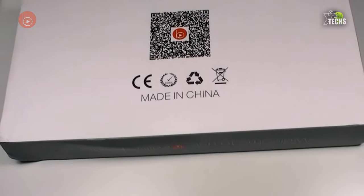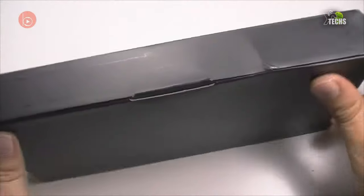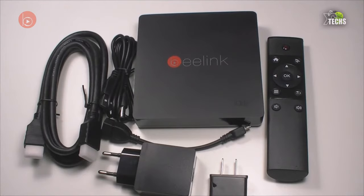Alright, you can see the box is nicely created, going all the way around, and once you try to open it, it opens from one side, and once you open the box itself, inside of it you can see it's nicely packaged. Here is everything that is included in this box.